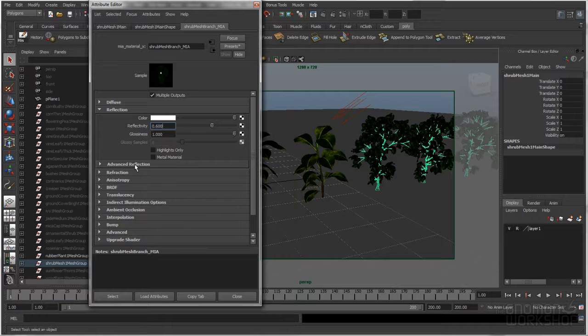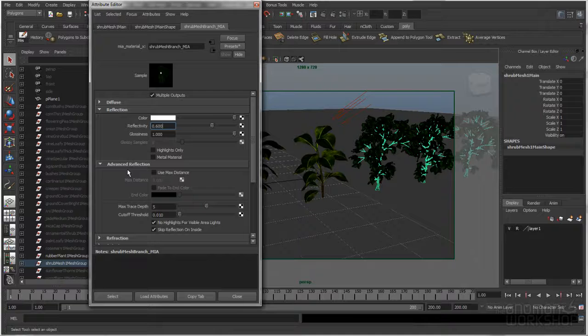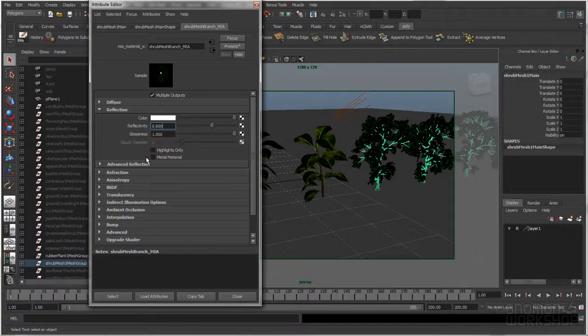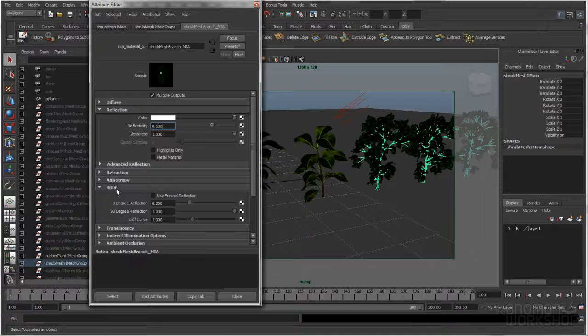Reflection has a couple folders in here. We have reflection and advanced reflection. For this wood, we only need to use the basic reflection settings. So reflectivity and glossiness. Now, be aware that the reflectivity is related to this folder, BRDF. My reflectivity is at 0.6, although anything on the surface that's facing the camera is only going to get a reflection of 0.2. But that's 20% of 0.6, which is a little confusing. So sometimes I'll start by putting this to 1, so I can just use these values. Whatever's facing the camera is 0.2, whatever's turning away from the camera has a reflection of 1. So this is basically like a Fresnel effect.